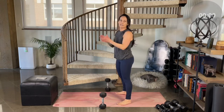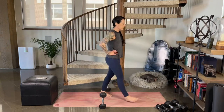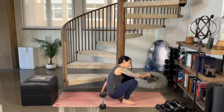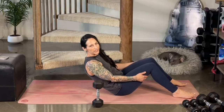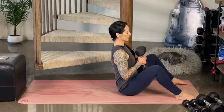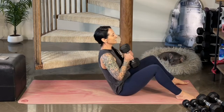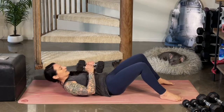Last one. Well done. Really great job. Gonna catch my breath and move on to our third and final round of superset number two. Go ahead and grab your weighted objects. Start sitting up, shoulders back, chest open, core tight, press out, lower down, press up, come back up.